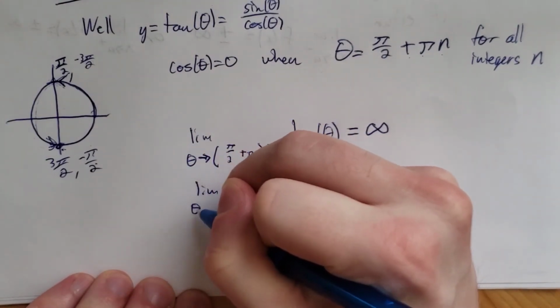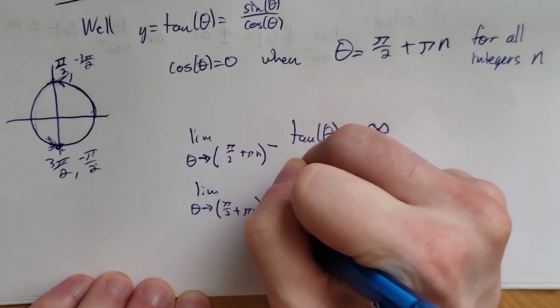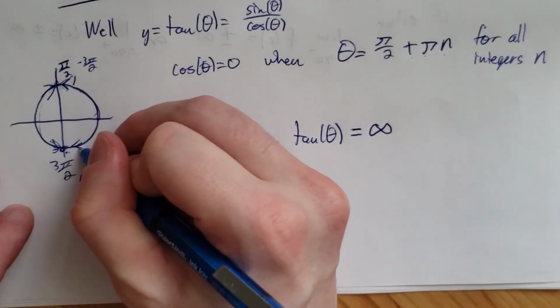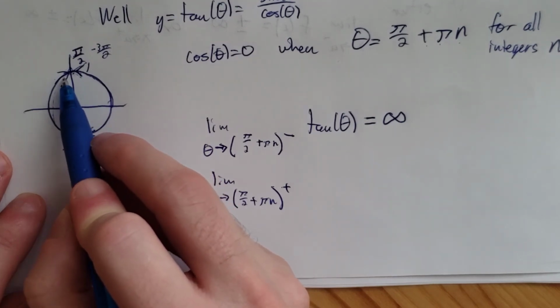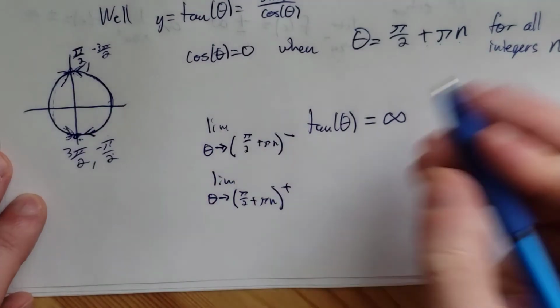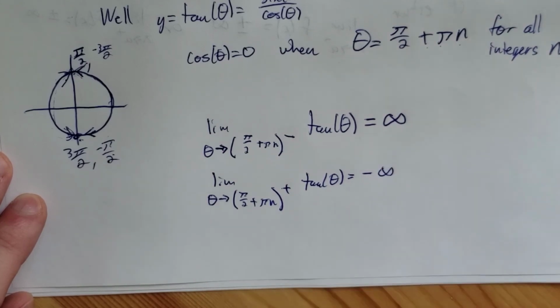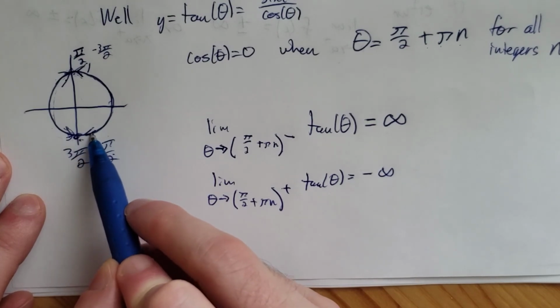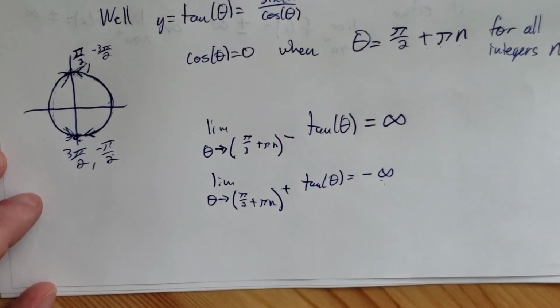If we do the limit as theta approaches these values, but from the right side, approaching from the right is here and here on the picture, in which case we get positive 1 over something that is going to 0 but negative. So this is negative infinity. And over here we get negative 1, but then positive small values in the denominator. So we get a negative over a positive, which again goes to negative infinity.